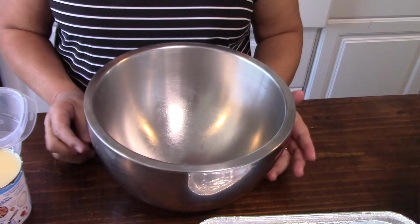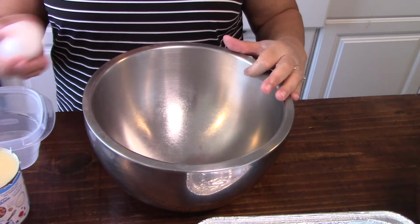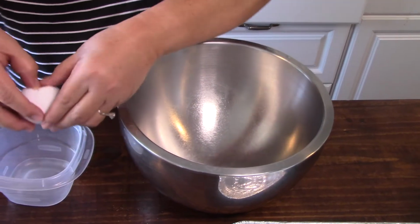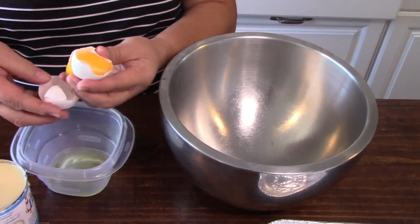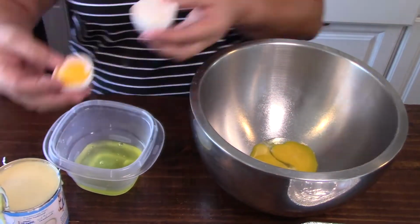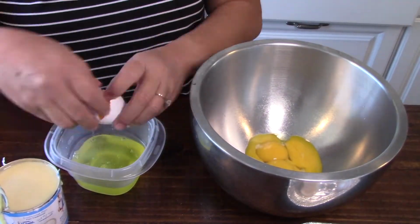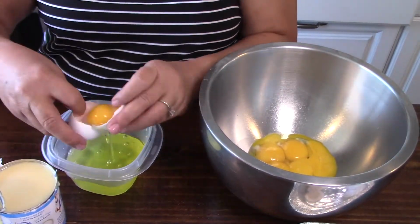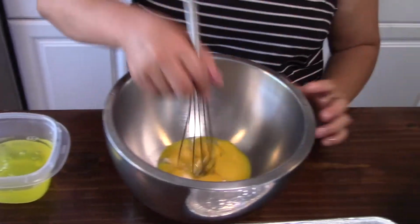Okay, now we'll do our leche flan. So we'll separate the egg yolk from the egg white. I don't have a separator, so I do it the old-fashioned way. You just beat this slowly.